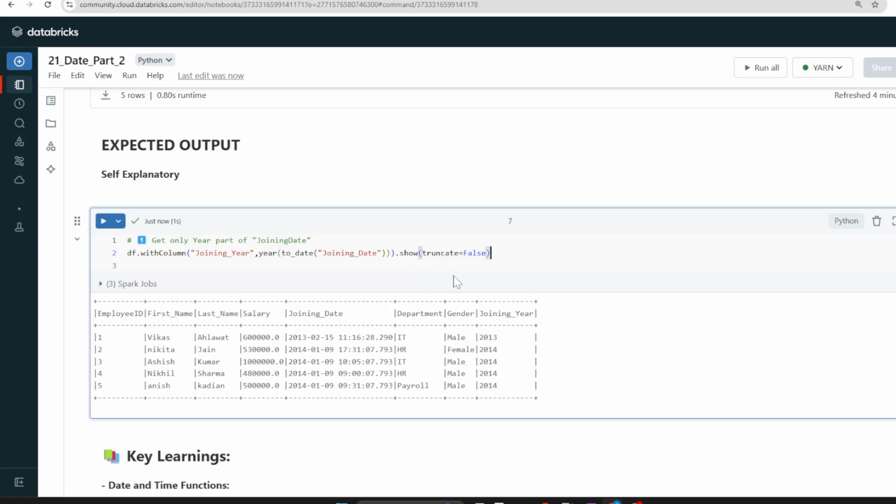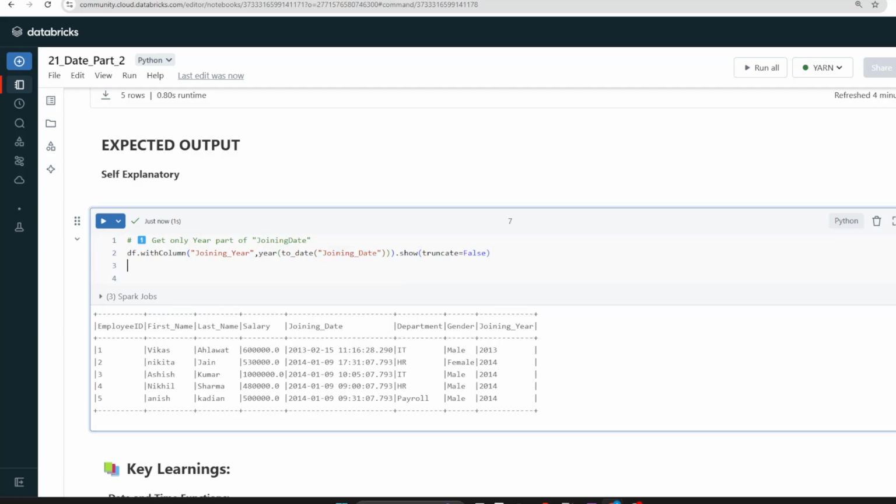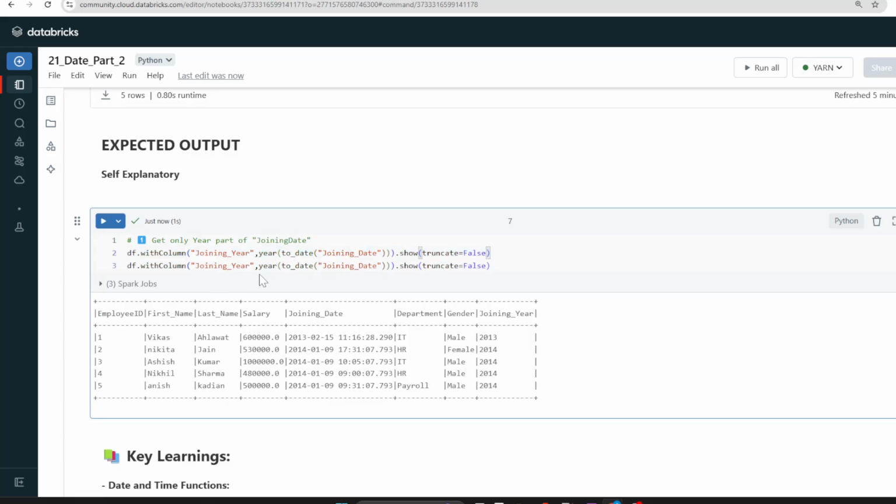So this is the first approach to get only the year part of the joining date. Since this is in string format, we can use the substring function also, isn't it? Let me copy this and save some time. Instead of this whole thing, we know that our joining date is in string format.